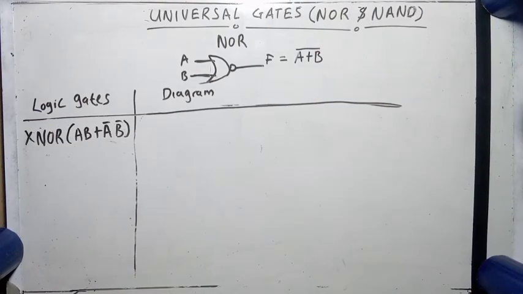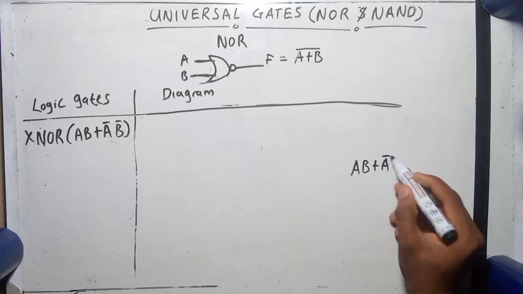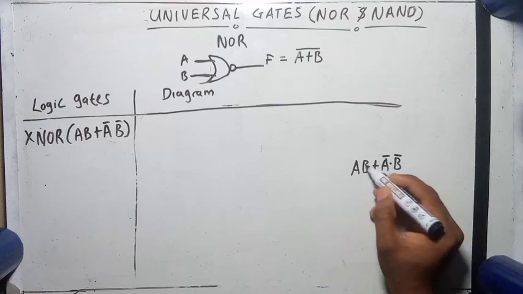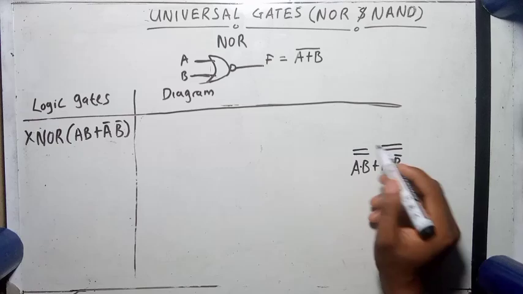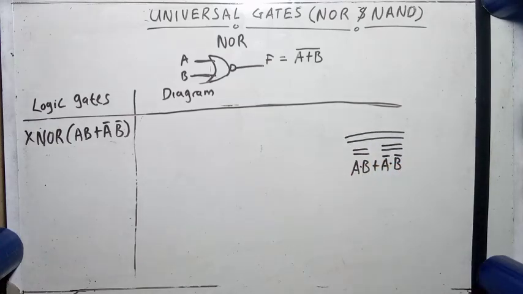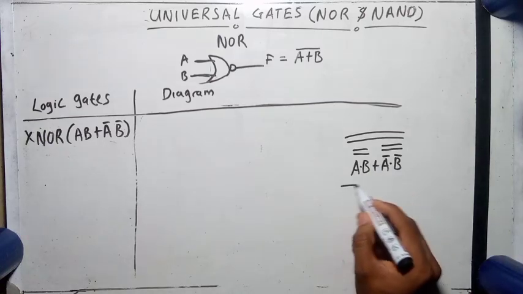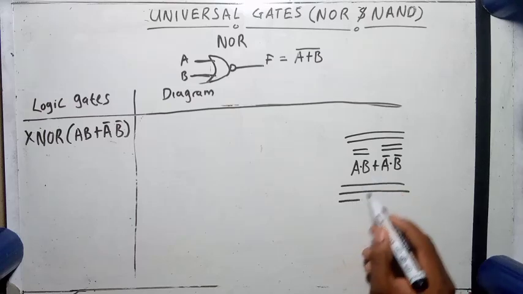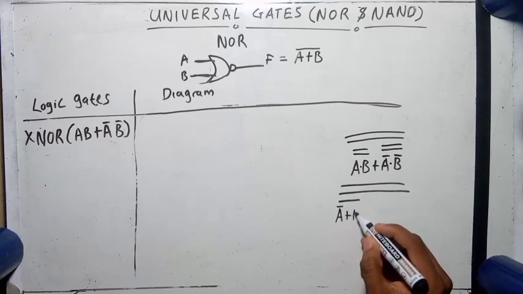Now for our XNOR, we know this is the logic expression. Writing that down, we have A B plus A bar B bar. Now, since we are having three signs here, you're going to be having double bar here, double bar here, and finally your bigger double bar. Solving this further and getting rid of a multiplication sign, you're going to be having double bar. Then for the first product, which is this, we'll be having A bar plus B bar.